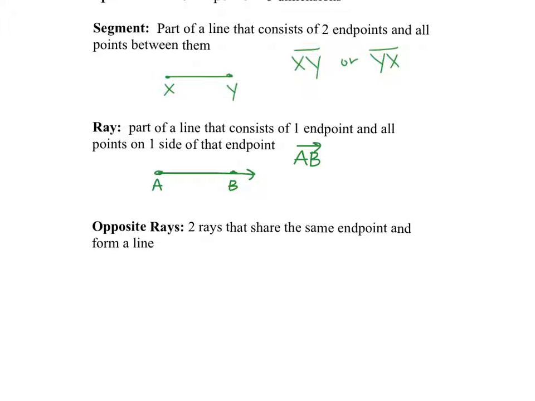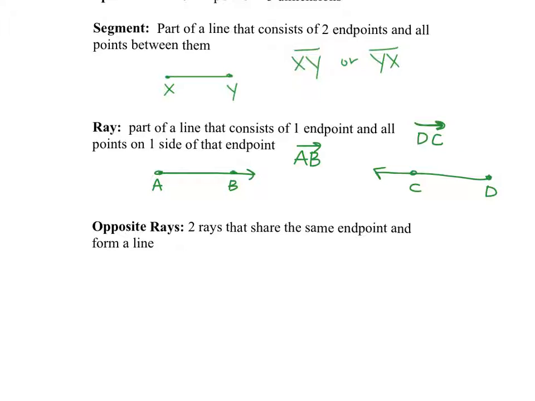If I did this then, what would we have to name that ray? DC, okay? So your end point always comes first, which means my arrow is actually going to point the opposite direction of what it looks like in my picture. But the arrow is always going to point right when you name it, and then you always start with the end point, okay? Questions on that?